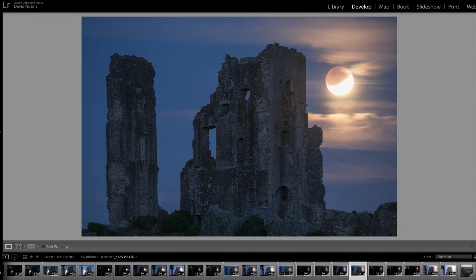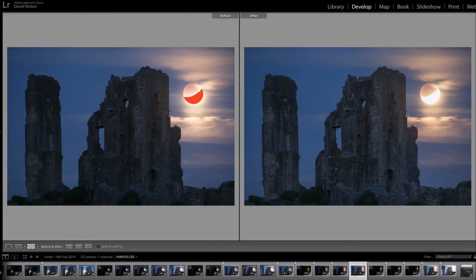But again, it's another opportunity, as we did in part one of these tutorials, to have a look at the new texture adjustment tool that is now in Lightroom Classic. Okay, so this is the picture. I'm very pleased with it, and here you'll see the before and after. Not a huge amount of difference, I think you'll agree. Obviously I've recovered some of the tones, the highlights and the shadows, but not a lot done to this picture.